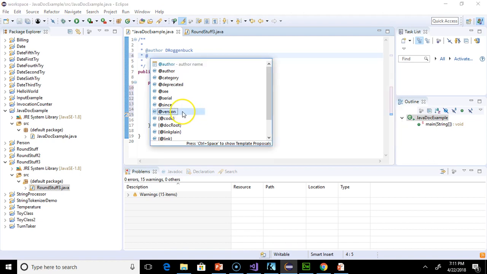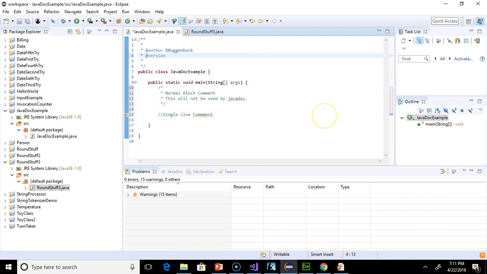I'm going to use an @version, and I can just add a version, and let's just say 1.0. So this is, for example, if you are pushing out multiple iterations of code, like a bug fix that comes out. Originally you launched version 1.0, it's a great program, goes out great, and you find you have this terrible bug in your program because it causes the program to crash. Like, oh no, we need to fix that.